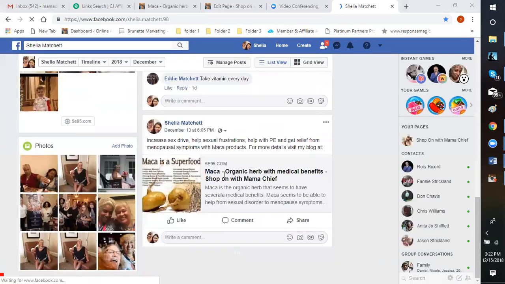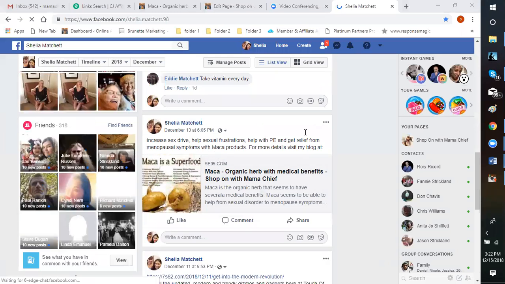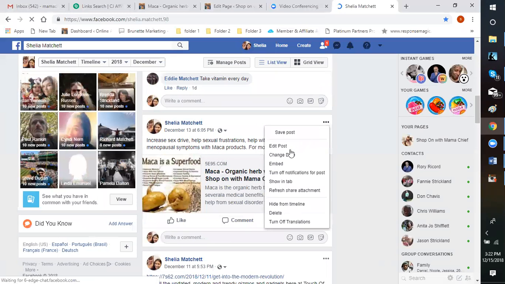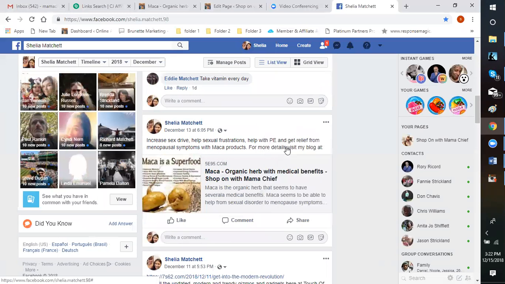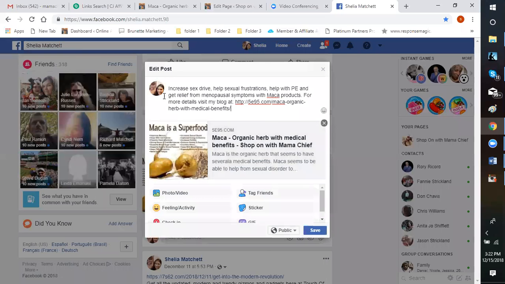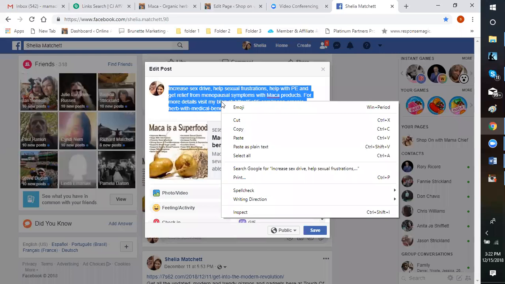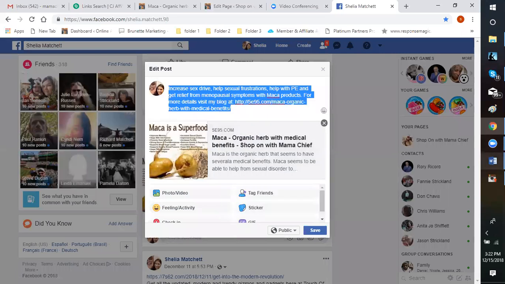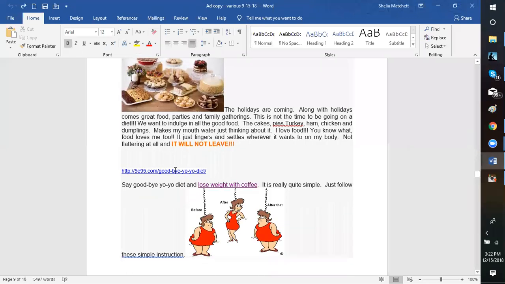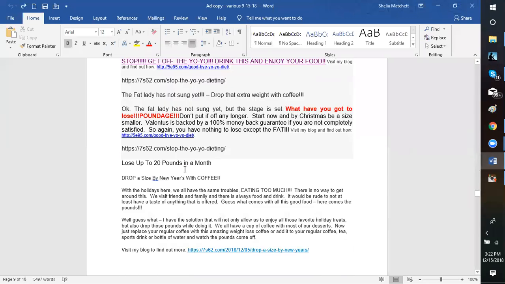And here it is. I'm going to click Edit My Post and copy this. I'm going to put it in my template so I will have it for next time.